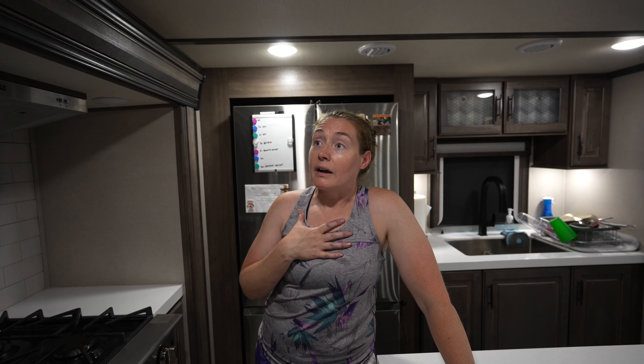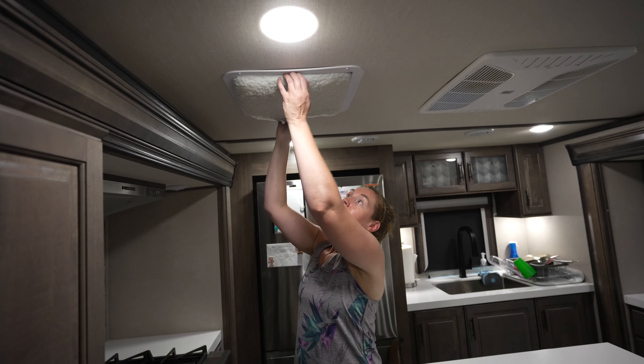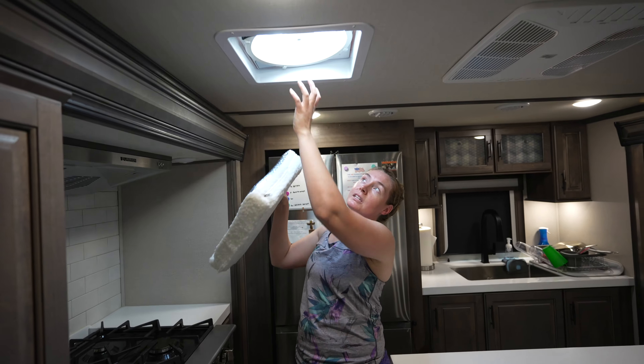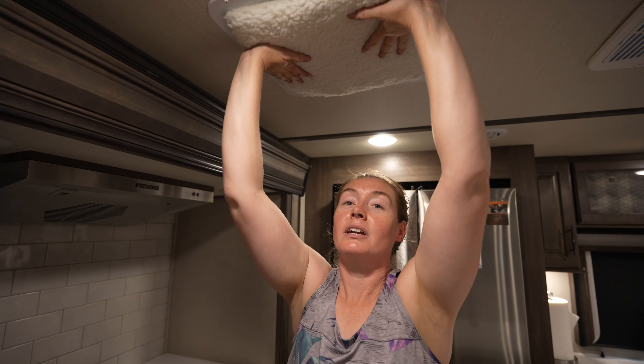A couple of other energy efficiency tips: not going in and out the door, keeping the shades drawn to help prevent heat transfer. Not cooking really helps too — you don't put off that heat, and that was my excuse last night. The last useful thing we found is this vent pillow insert — it has reflective material on the back and helps keep the fan from letting the AC drain out, since that area gets hot and lets a lot of air out.